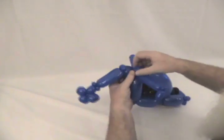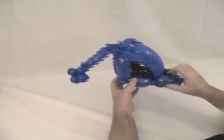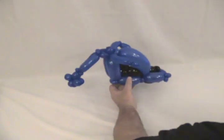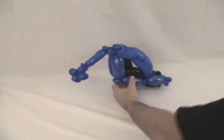And now we have our handlebars. Give them a little shape there. And you can see our trike is beginning to take shape here. Now we're going to take our black 160 and we're going to get out of it our front wheel, obviously, and then we're going to complete the seat. Let's go ahead and do our front wheel.